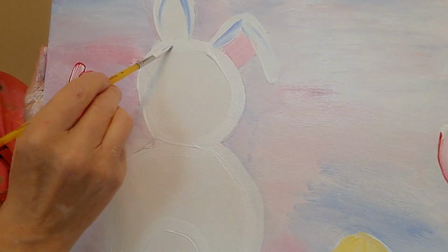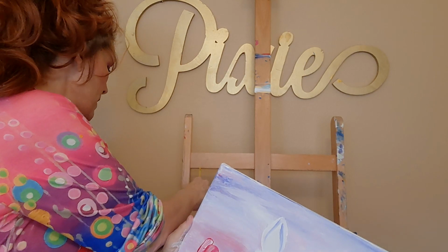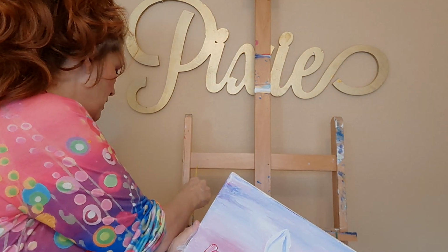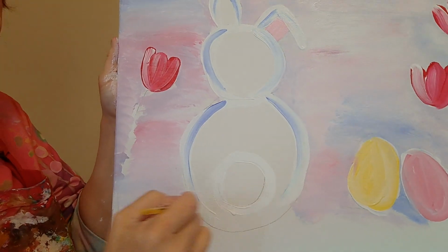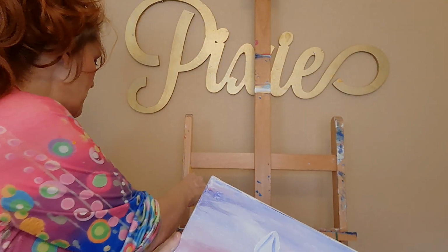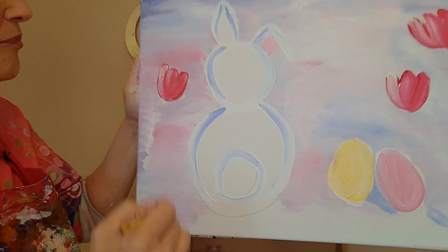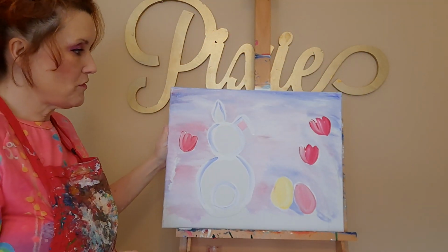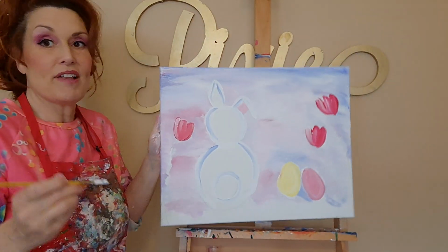Right? And then I'll go almost near, but not touching. And then stab, stab, stab, stab, stab. And then wee. What are we going to do with this? This is the shadow. And then rainbow, smile. Well, that's not the texture of a bunny. Bunnies are fluffy. So we're going to make it fluffy now.